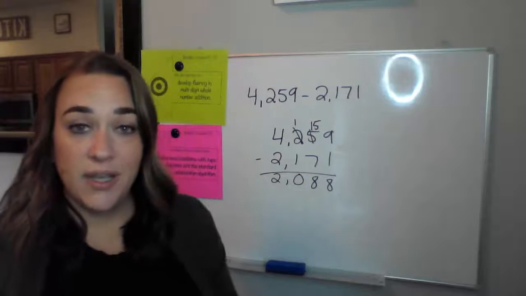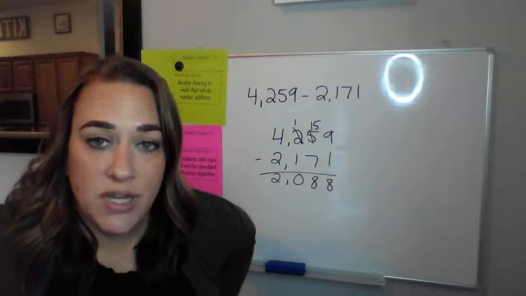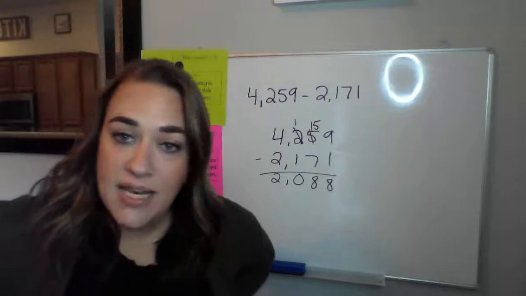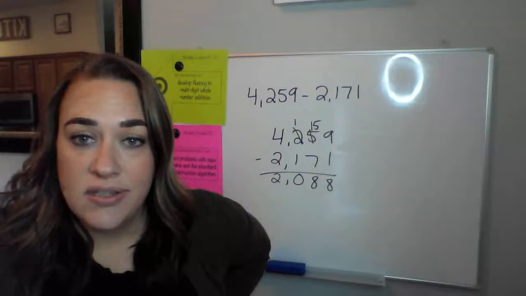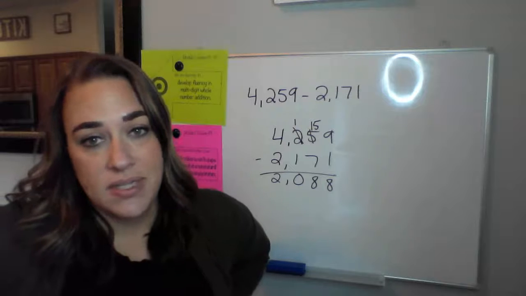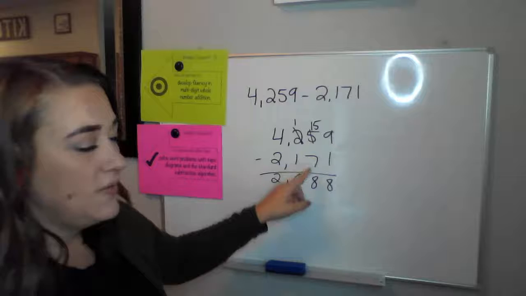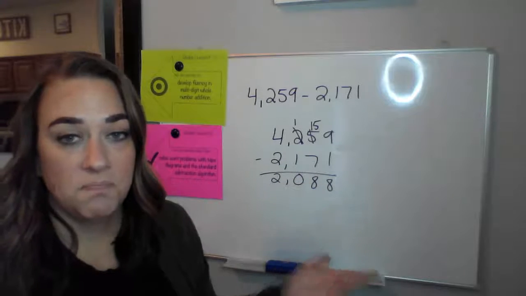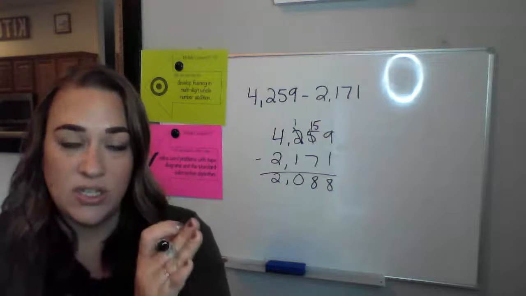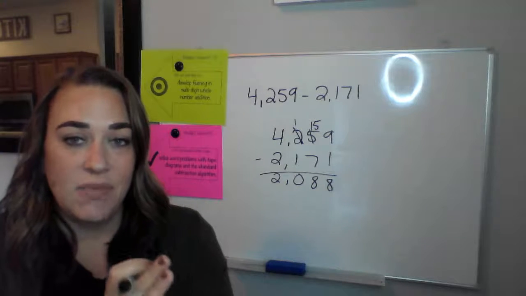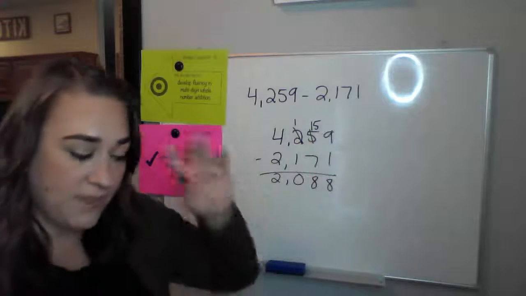Okay, so when we were working with place value in the beginning of the school year and we were bundling and moving left and right, getting bigger and smaller, it's going to help you a lot with our addition and subtraction. Subtraction is usually where we see the most common misconception because a lot of kids will go, well, 5 minus 7, well, that's 2. No, it's not 2. Even though I have a 7 on the bottom, I can't just switch them, right? That wouldn't give me the accurate answer. So we have to borrow from next door so I have enough to take away.